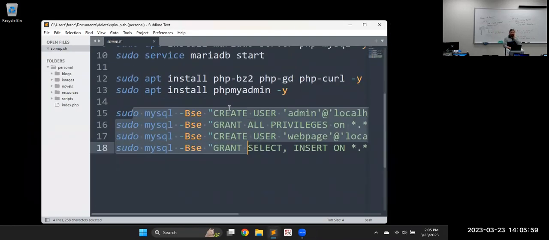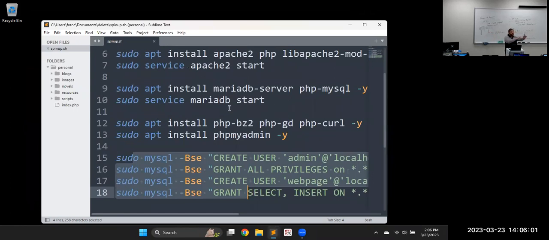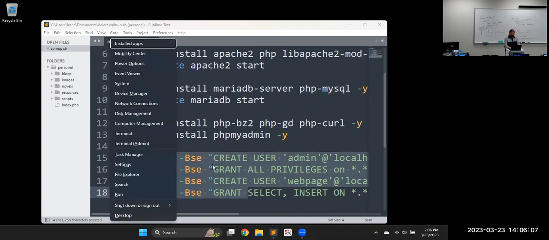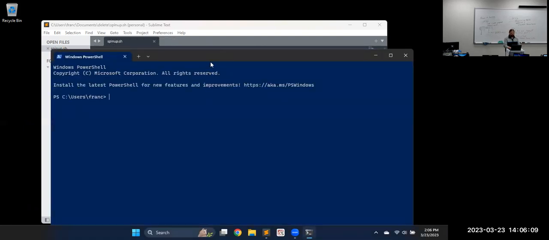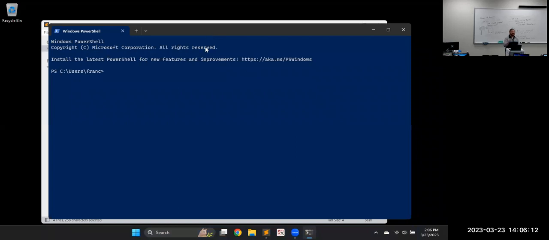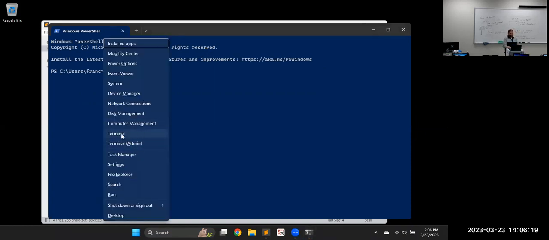So I will send this one out to you all if anybody wants to just do that directly in the Linux machine. If you install Jam, I guess I can show you this real quick. So to open the terminal, I hit Windows X, and depending on your system setup, if you haven't upgraded to the new Windows terminal, this is, every once in a while, Microsoft does things just amazingly good, and it's easy to remember why they're at the top of the chain. This is by far one of the top examples, Windows Terminal.